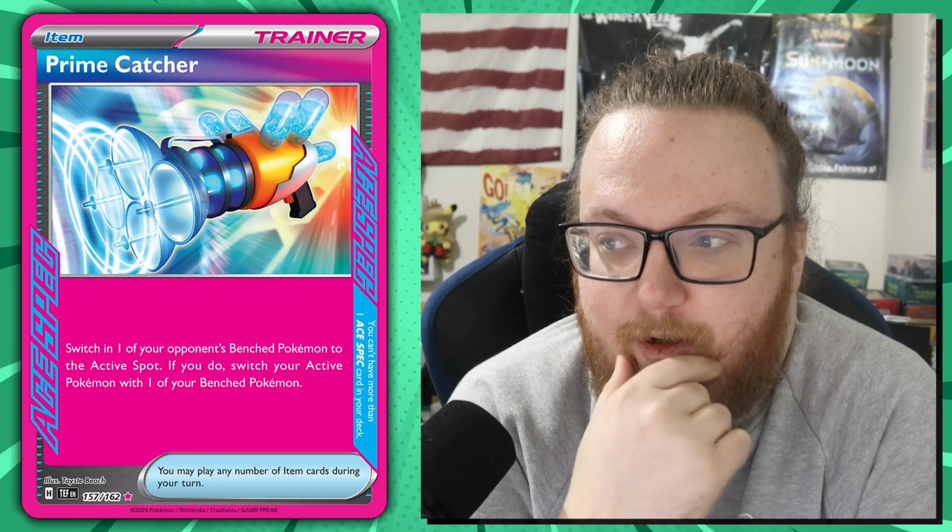Next is number 2, which is Prime Catcher. Prime Catcher, the other Ace Spec that's going to be on our list today, this one from Temporal Forces. Pretty simple effect. You get to gust up one of your opponent's benched Pokemon to the active, then you switch your Pokemon with one of your benched Pokemon. Essentially the effect of the Guzma supporter card, but on an item card.